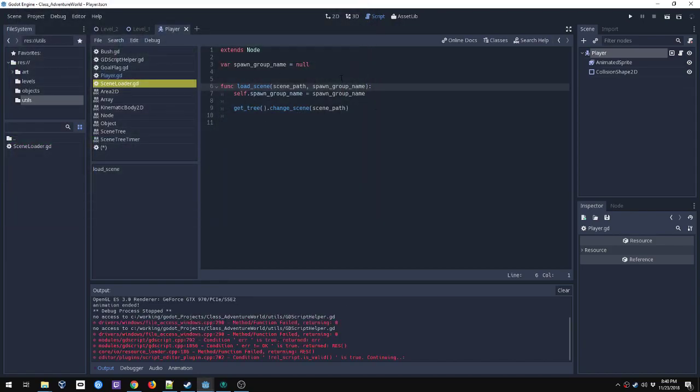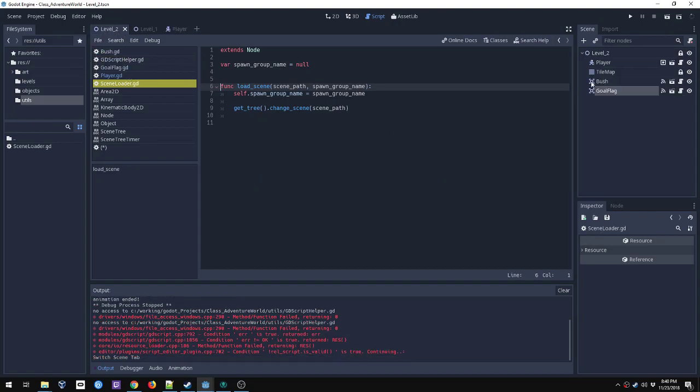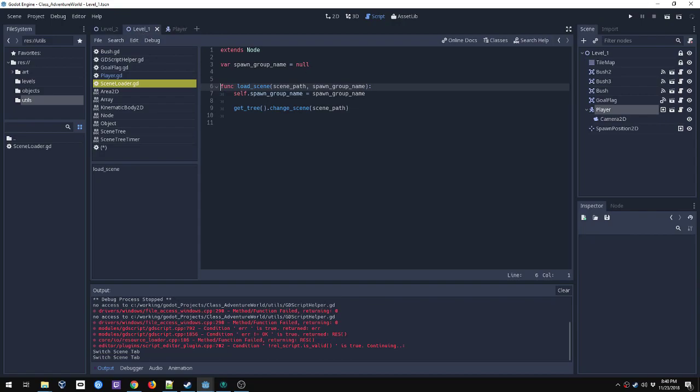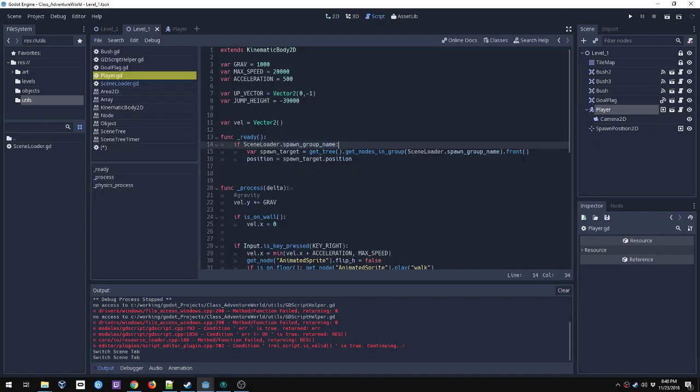So I would probably suggest going this route. The problem is every scene that you make, you'll have to make sure that somewhere you've got code that figures out where things are, or where you would want to spawn in. If you're passing something else, not just the spawn location of the player, you'd have to have those scripts somewhere in this new level in order to read those values out of your singleton, which in my case is the scene loader, and use those. So yeah, I kind of like this method a little bit better.